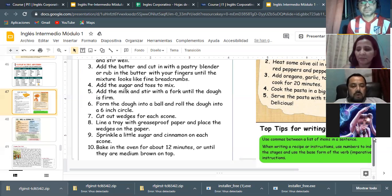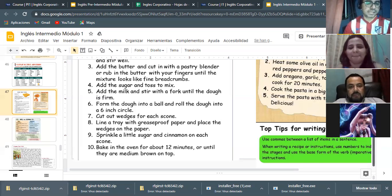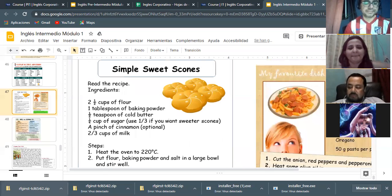Cut out wedges for each scone. Line a tray with greaseproof paper and place the wedges on the paper. Sprinkle a little sugar and cinnamon on each scone. Bake in the oven for about 12 minutes or until they are medium brown on top. Thank you. Next one is Margarita.